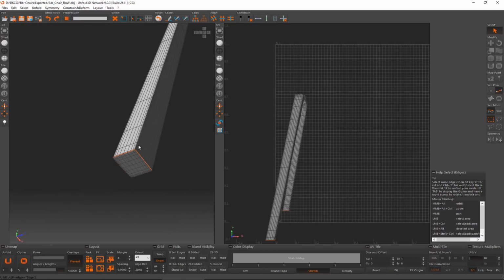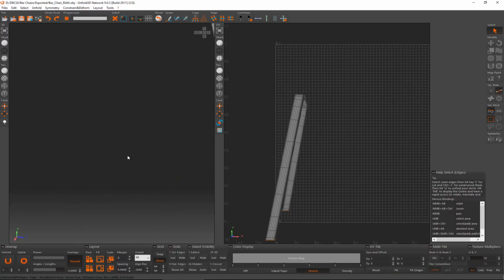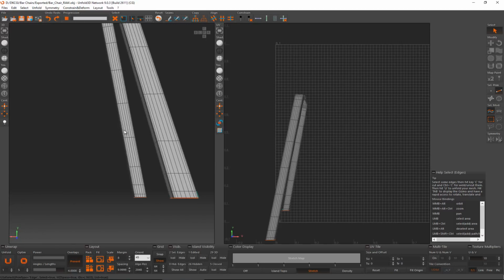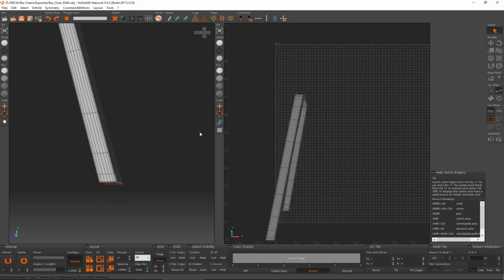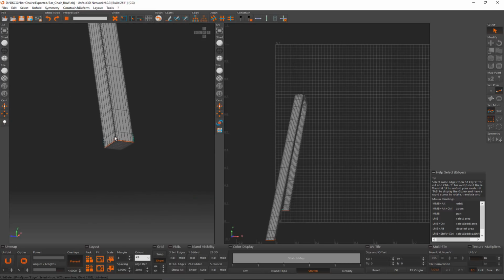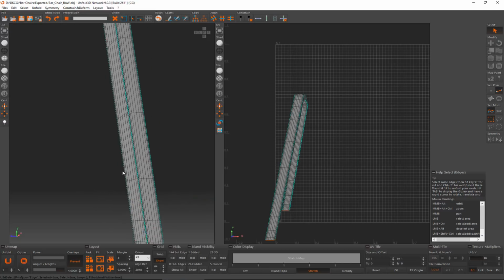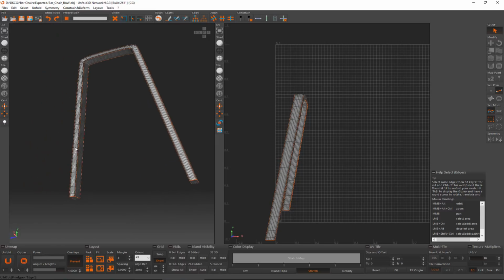But I do want to add a few more edges. Select that edge. On the front, you select this edge and rotate it around, select that one here, and lastly this one. With all of those edges selected, now we can go Control L. That is going to go all across the leg, and then press C. All right, awesome.